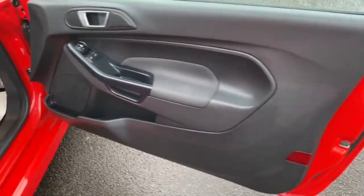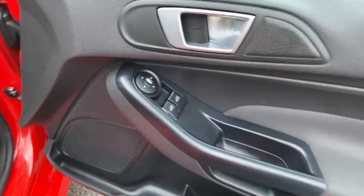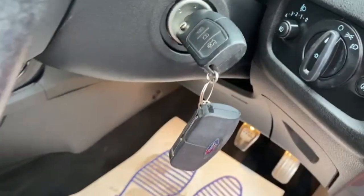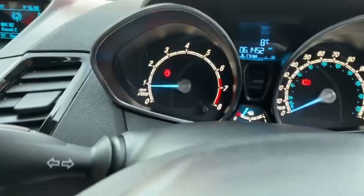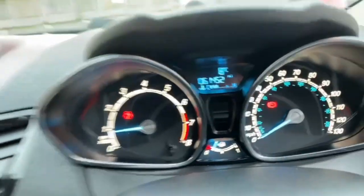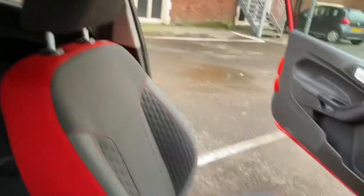Let's take a look at the inside of the Ford Fiesta. You've got electric windows for passengers and drivers, as well as electric mirrors. Coming into the cabin, there are two keys and a multifunctional steering wheel. Just to confirm, the mileage is 61,452. I'll just pan over both seats so you can see they're both nice, clean and tidy with no rips or tears.